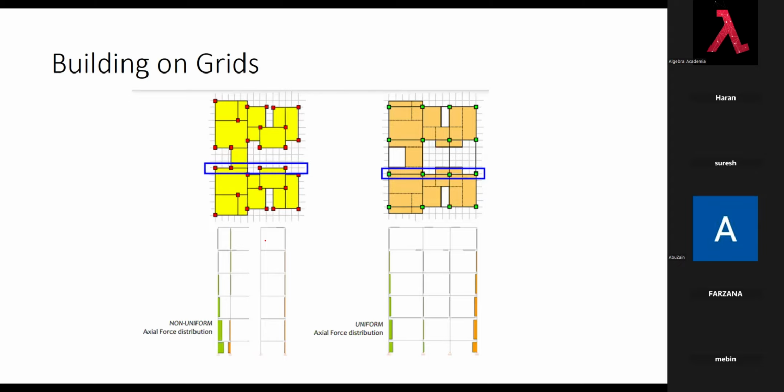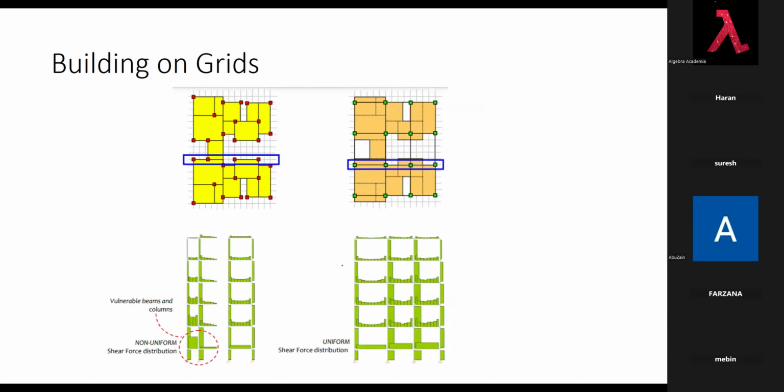So let's take this frame and apply the horizontal load. You can see here, this column is probably subjected to more axial force, and here also axial force is increasing. This is normal. Axial force is not a problem, because this much load will come to this column, and this much load will come to this column similarly. So axial load is not a big deal. When we come to the shear force, what is this shear force? In this building, the shear force demand is the same in all the columns.